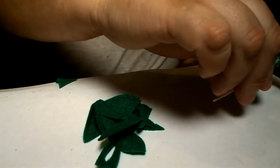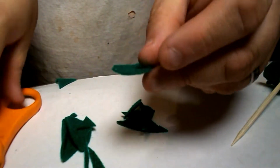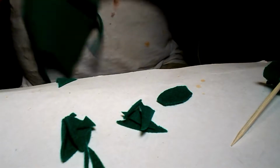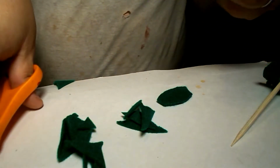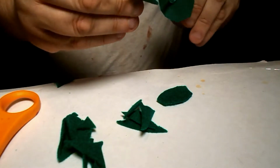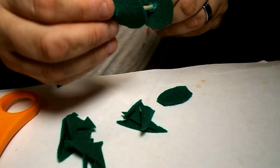Provided I can get these spider webs off of me here. Now, need another one of these. Now, obviously that won't do. So we need a little circles here. So let's go ahead and cut down this. May end up cutting another piece just a little bit smaller than that one, so we'll go ahead and do that. Doesn't have to be perfect, but kind of just trying to get it on there. But the problem is your grain of the wood's a little against it, so it's going to be a tough go.